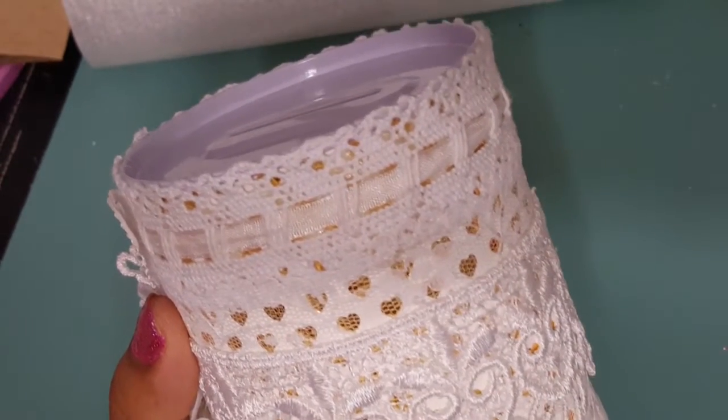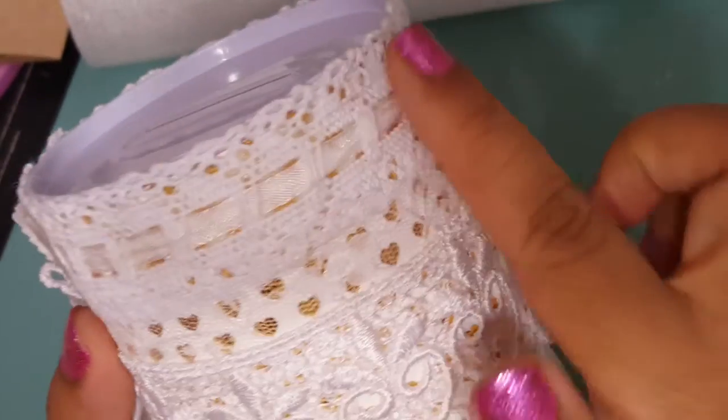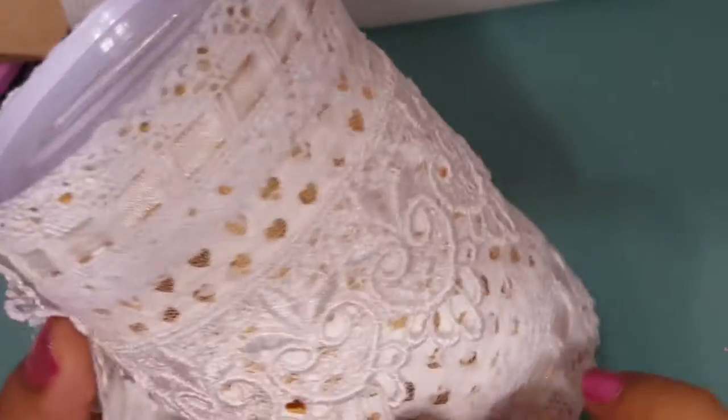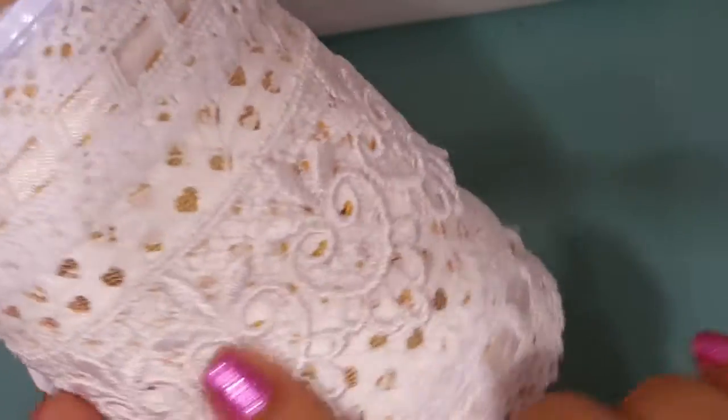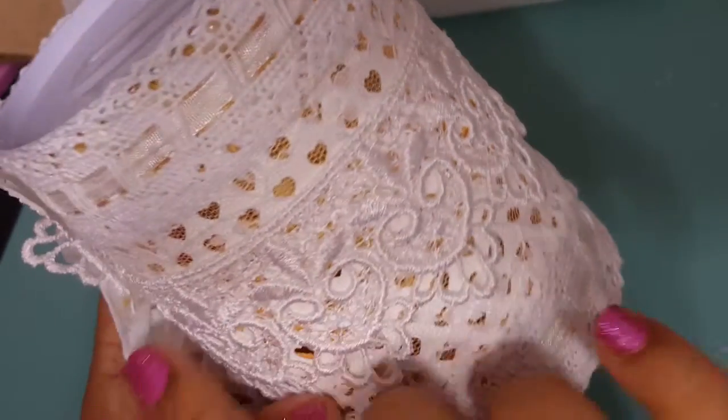For me, I wanted to go mostly white, so I decided to keep that color inside of that to the top and to the bottom. Super pretty. And then here in the center I added this Venice lace, which is super gorgeous, and I added that all the way around.